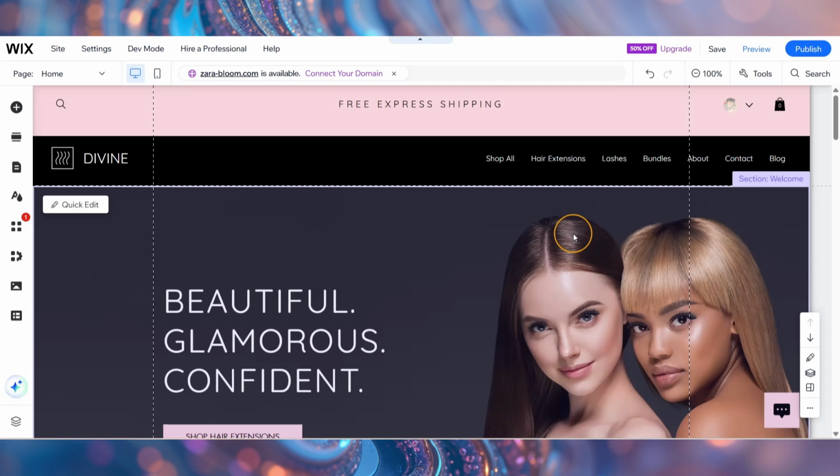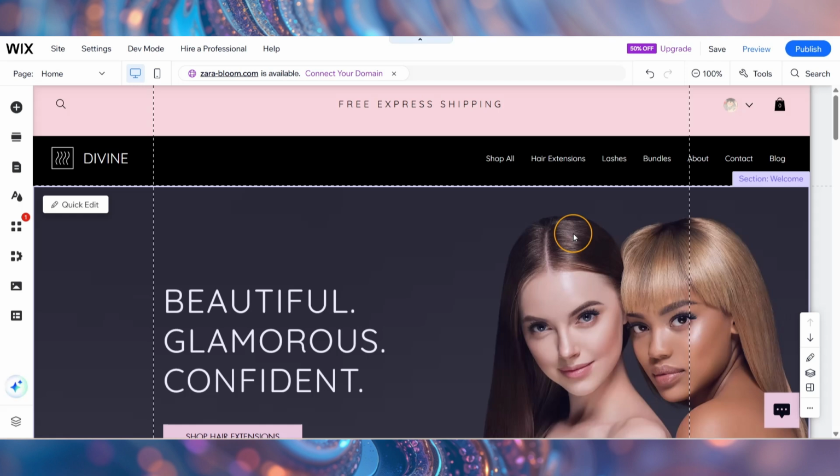Previously, we established the stunning signature look for your site by setting our branded colors and fonts. Now it's time to add two small but mighty visual elements that instantly give your site a professional, polished edge: your logo as well as your favicon. The logo is the centerpiece of your brand, and the favicon, that tiny icon in the browser tab, is essential for easy recognition. So let's learn how to set these up.